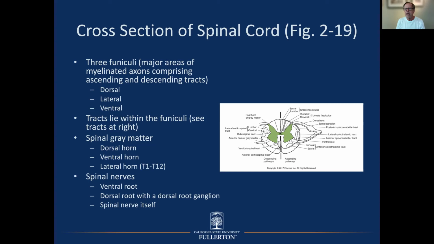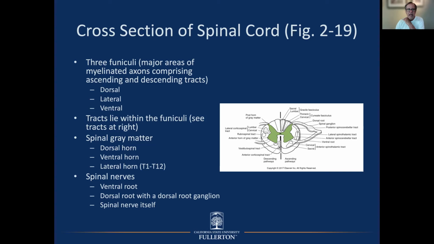The funiculi have axons in them that are either going up to carry information up to the brain from the body, or down from the brain to the body, one or the other. And we know a lot about which direction they're going depending upon where you're looking. So first of all, we're just going to divide them into 3 areas. The dorsal, which means more toward the back, the dorsal funiculi, here's midline, so we have a right and a left dorsal funiculi, the lateral funiculi over here, and the ventral funiculi. They all are white matter, meaning axons going either up or down that are myelinated.